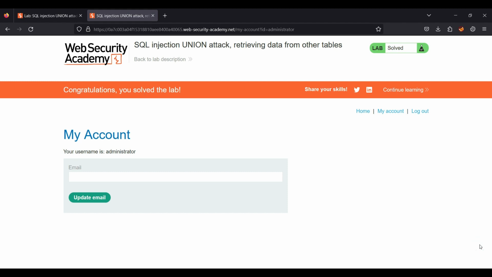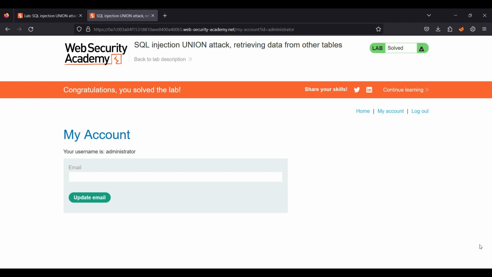So guys, what we did here: first of all we tried for the parameter or input where we can inject our SQL injection payload. After knowing the input place where we can inject our payload, we extracted the information about the number of columns.